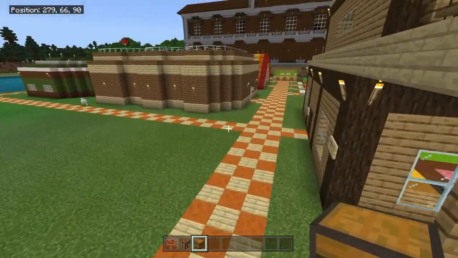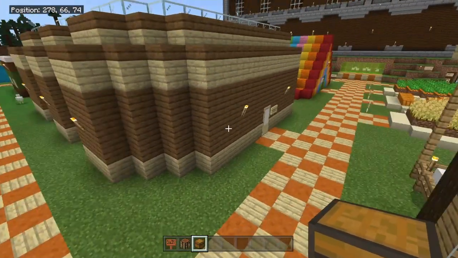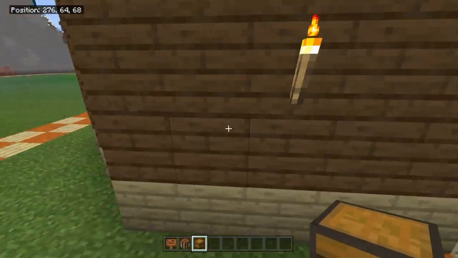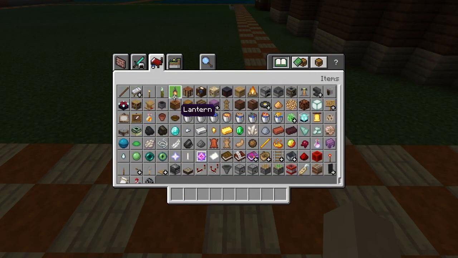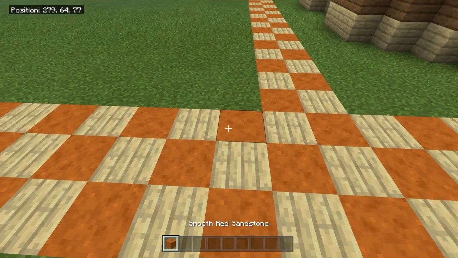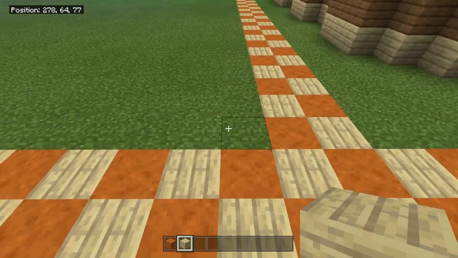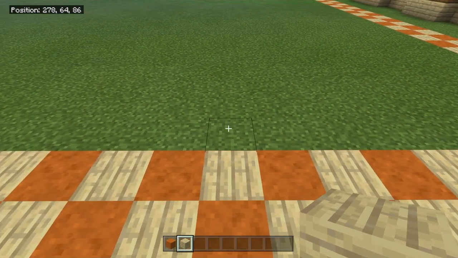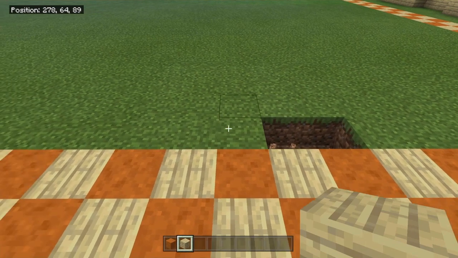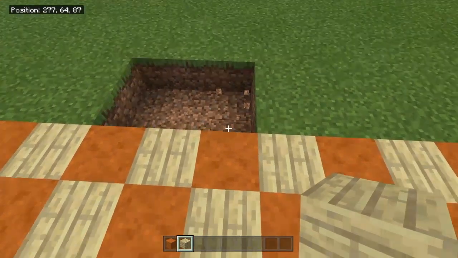So the first thing we want to do is come over to this path here, next to the read a book library. We want to go to the left of it, to the 11th, 12th and 13th block. We want to grab the path blocks we have here. 1, 2, 3, 4, 5, 6, 7, 8, 9, 10. We're going to break out the 11, 12 and 13. And then we're going to make that 2 blocks long.